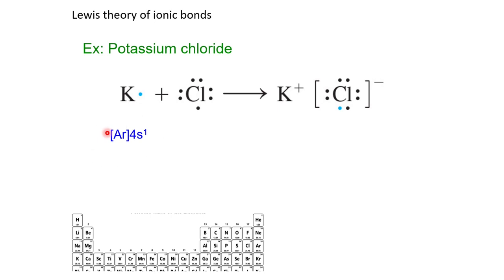So potassium is starting out with an electron configuration close to argon, but it has 1 electron in its 4s1 level. Chlorine has 7 electrons in its valence shell, and its core is neon. Once potassium loses that 4s electron, its electron configuration matches that of argon. Once chlorine gains that electron to become chloride, it now has the electron configuration of argon. So neon plus 3s2, 3p6 is the argon configuration.